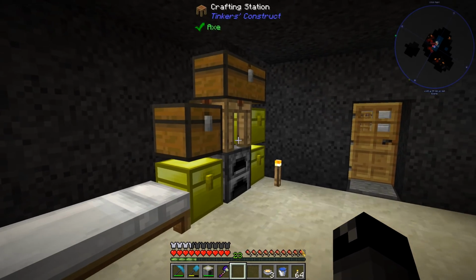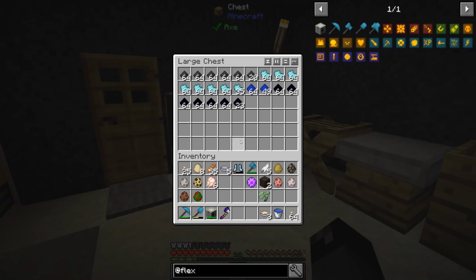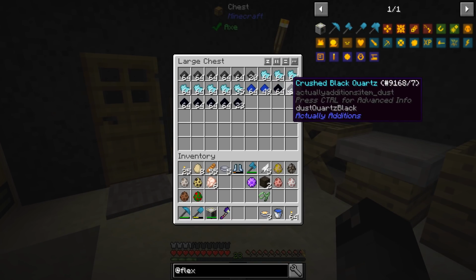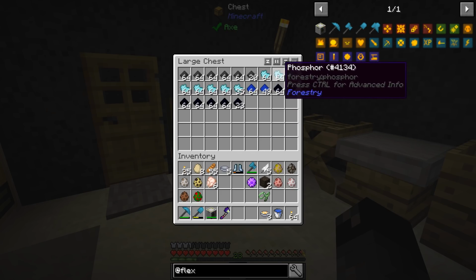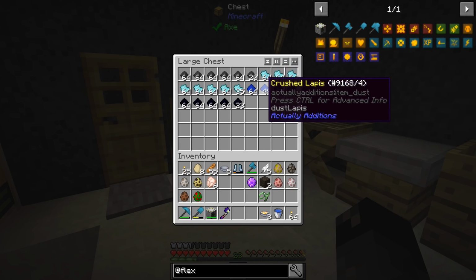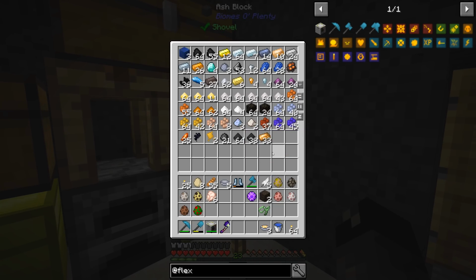Yeah, that's really cool. So we can put away our lapis for now. A lot of our resources I have moved over into this new chest, like all of this crushed black quartz and phosphor and pulverized coal and the rest of our lapis. We were just running out of room with all of that kind of stuff over here. So I made a new chest, kind of like holding the stuff that we're not really using too much.